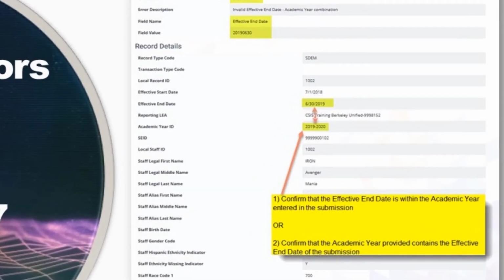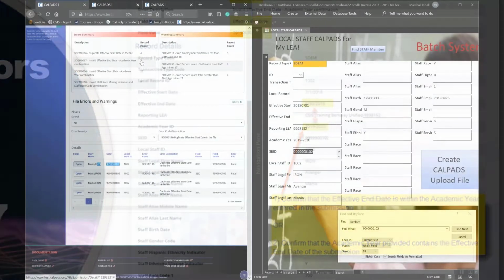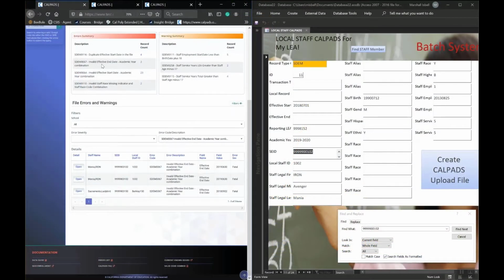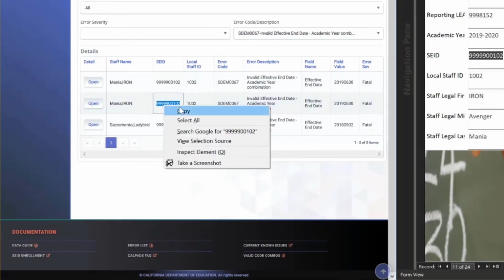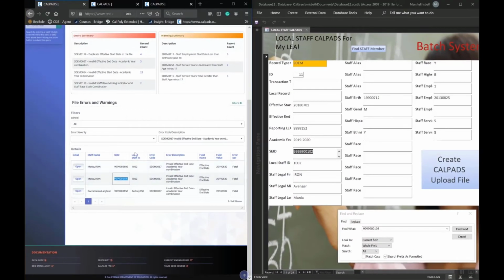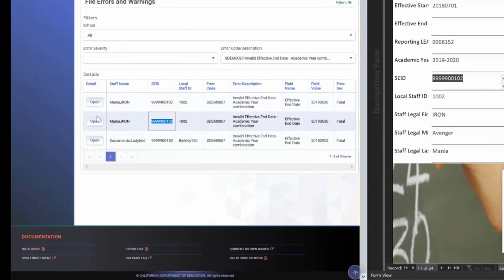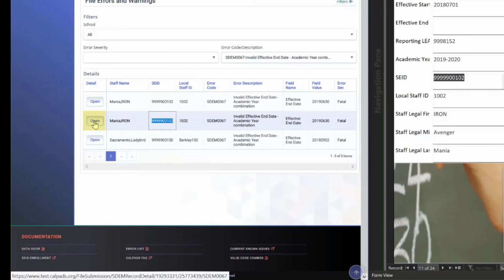Basically, you don't ever want to populate the effective end date because it automatically makes a new demographic record for that staff member. But just to verify, you can copy the seed, then go over to Open, right click, Open Link in New Tab.